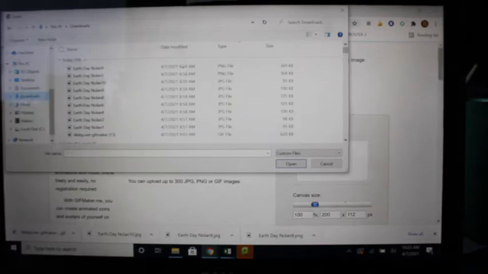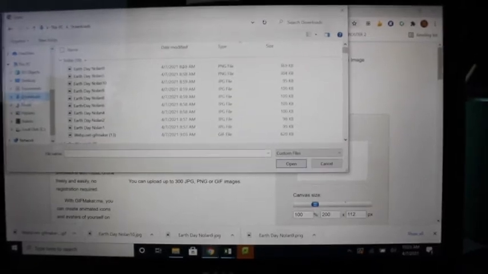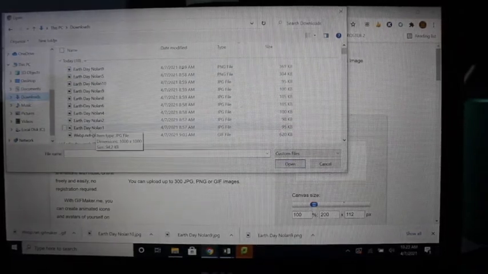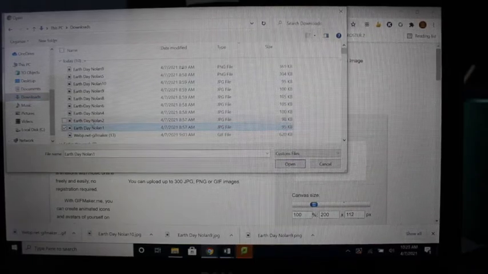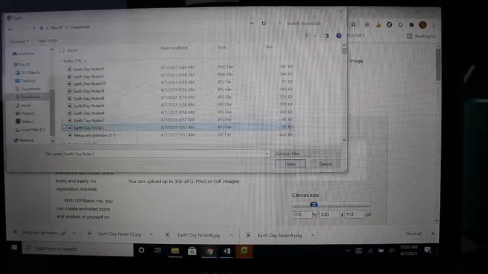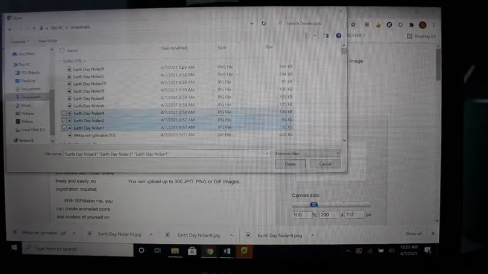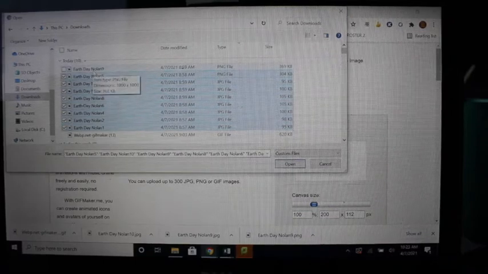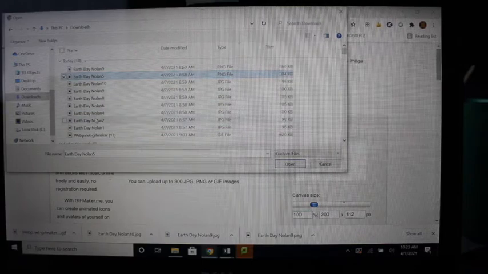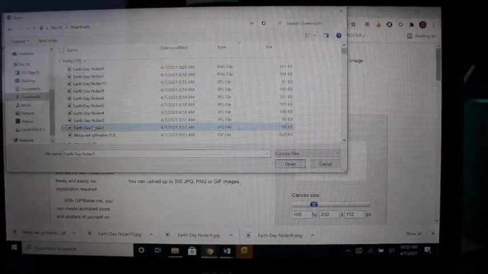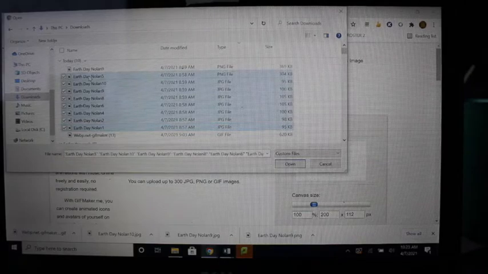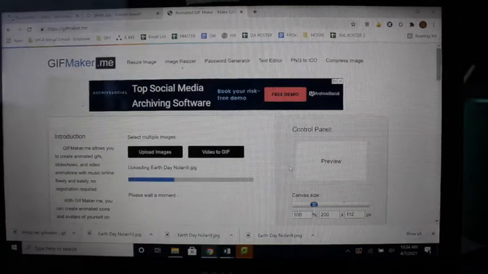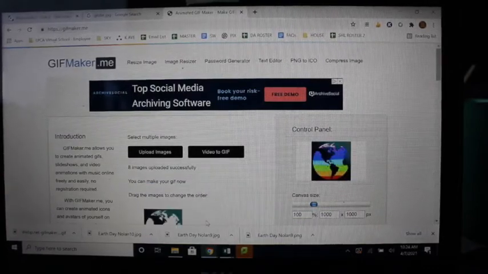Look in your downloads file, and let me make sure that's clear. Okay. And then whenever you want to select your files, you click, and I want that one. And if you hold Control, you can click each one that you want. I know that I made a double copy of that one, so I'm not going to get that one. Or what you can also do is click the first one you want, hold down the Shift button, and click all the way to the top of the list that you want, and then click Open. So whichever way you take to find all those files, you can put them in here.